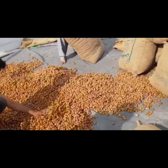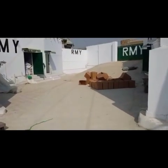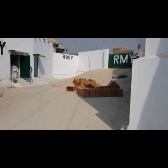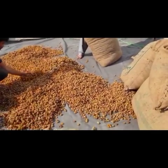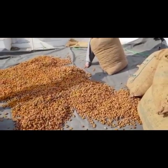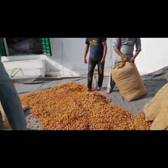After that, after the QC, they will recheck all of them and then repack them in the cartons. We prepared the cartons for final packing. Before the final packing, we bring them here from our other factories after the deseeding of the soap nuts, and before the QC that happens here. We do this for you in any quantity, no problem, and the quality will be perfect. Small quantities we can also deliver from our European warehouses. Thank you very much for watching this video, and try to watch our other videos also. Have a nice day, thank you, bye-bye.